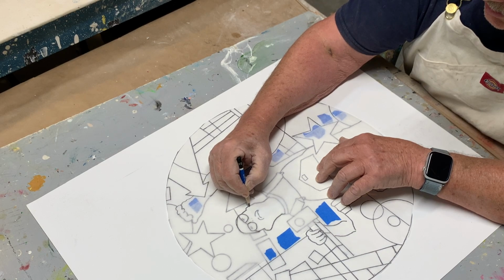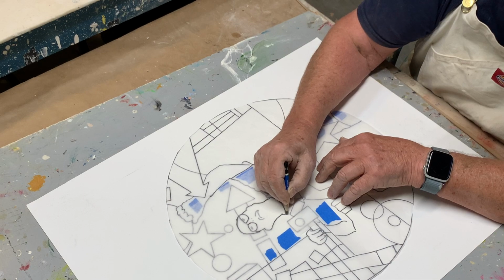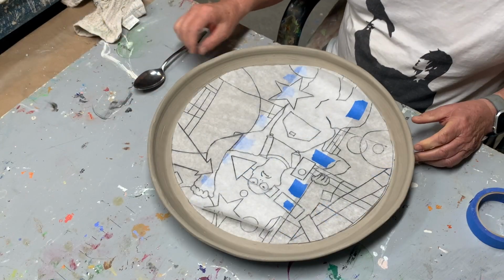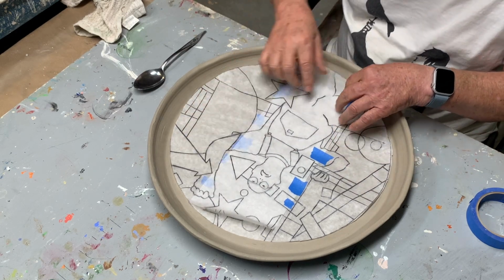And I'm going to go ahead now and finish this drawing, and then I'll show you that part. So I drew on here with the soft pencil all over the lines.